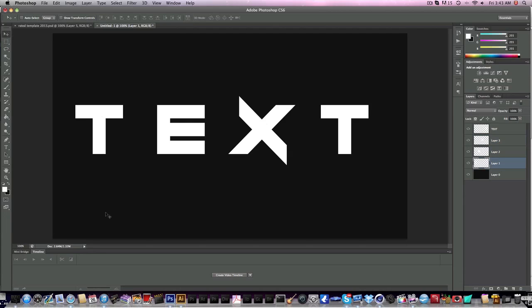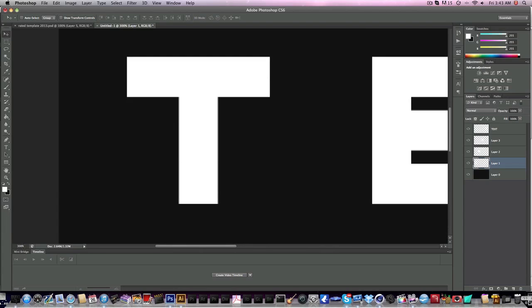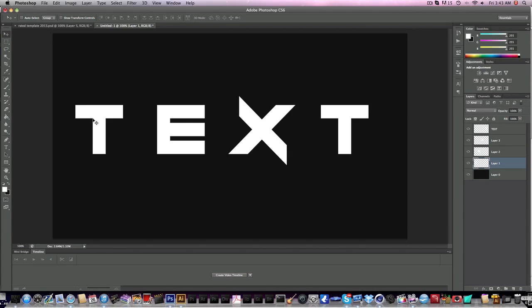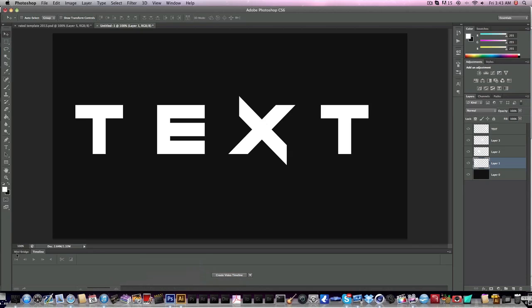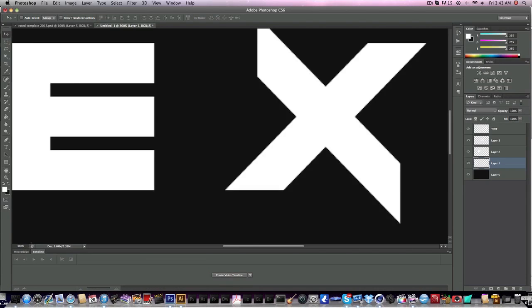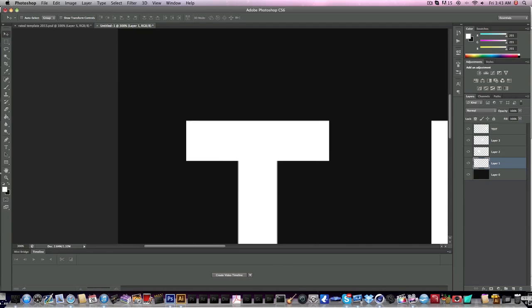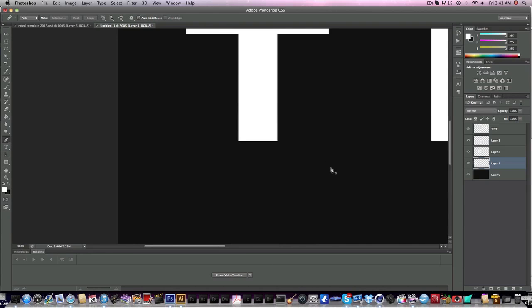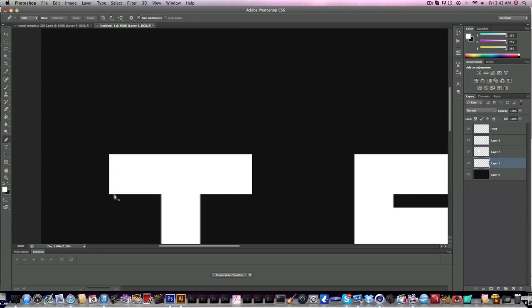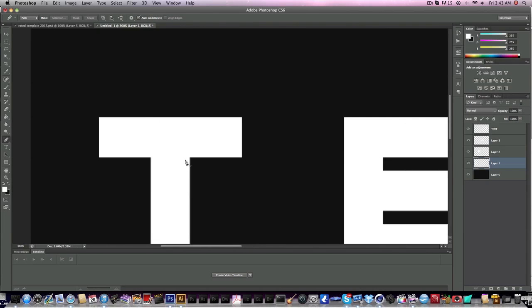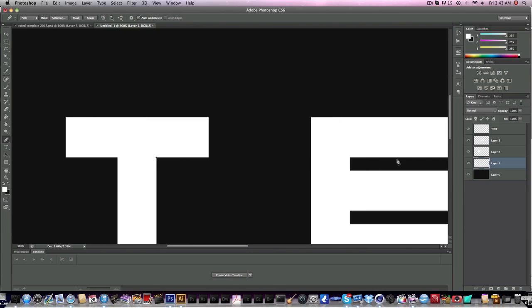All right, and now we're going to work on this T. One of the biggest things that a lot of people do is work far away, and they can't get a perfect feel for everything. Back up. Anyways, the best thing to do is zoom into about 300%, and you're going to start to really see the outlines of the text. It'll get a little blurry, of course, but it's not going to make that big of a difference. Anyways, you're going to take your pen tool, and this is really where the pen tool comes in handy.